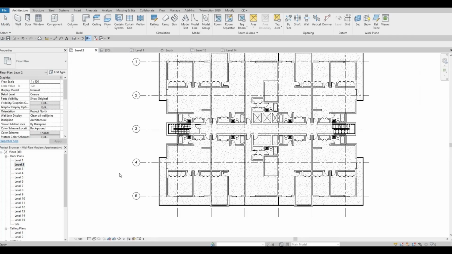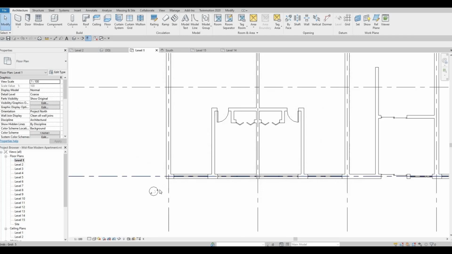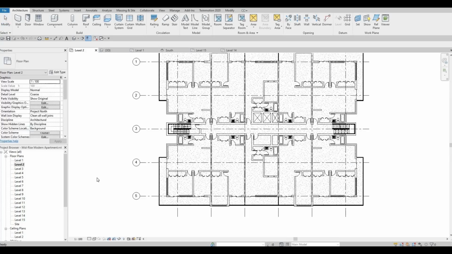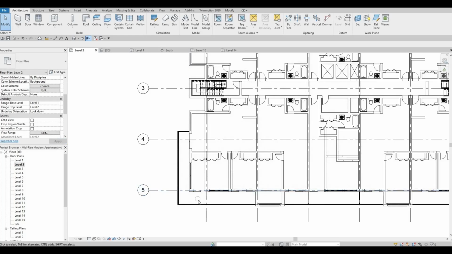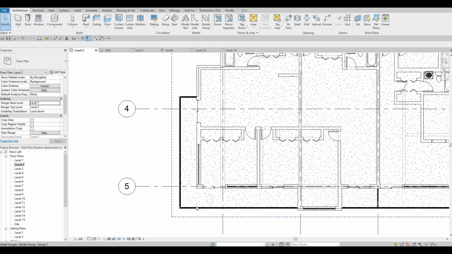So what I'm gonna do is I'm gonna go to level 2, and then I'm gonna go to underlay and level 1 so we can see it.